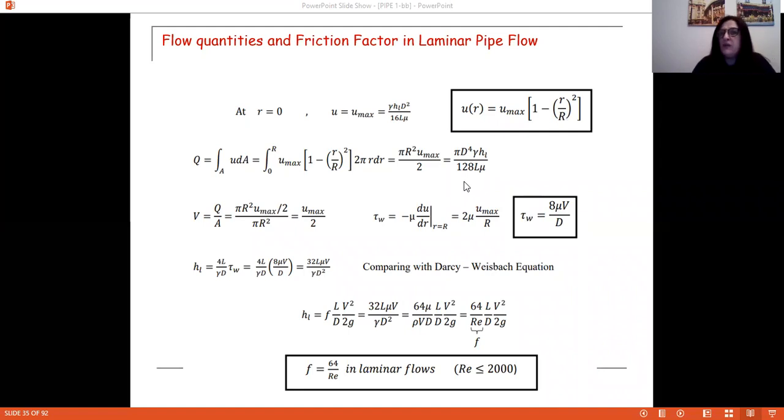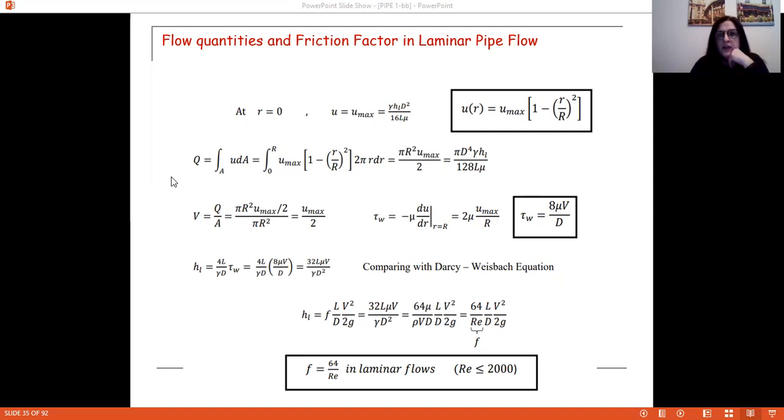In fact, you should be familiar with this relation. We make use of this kind of velocity profile a lot to calculate the discharge passing through the system. So this u max value is defined to us, if you remember, and I can use it. I can use this velocity distribution given as a function of radius to calculate the discharge passing through that section.